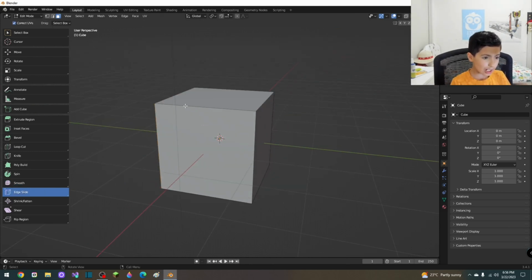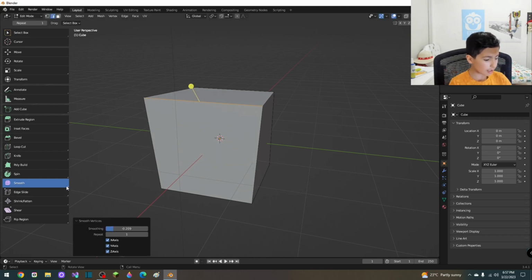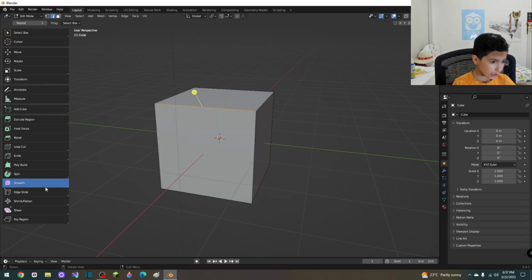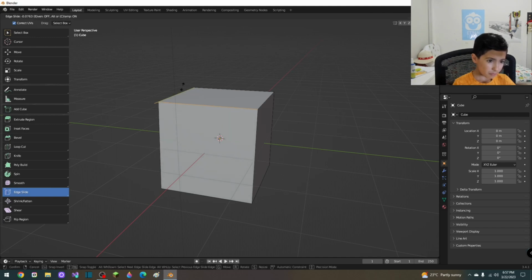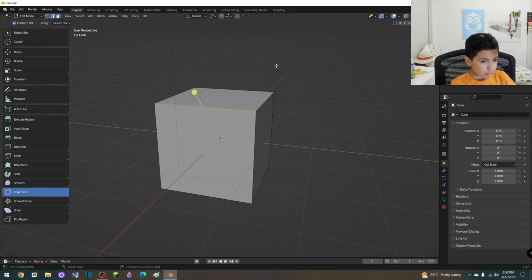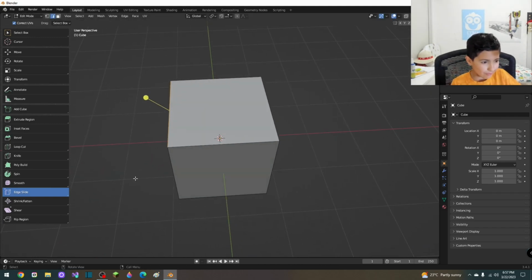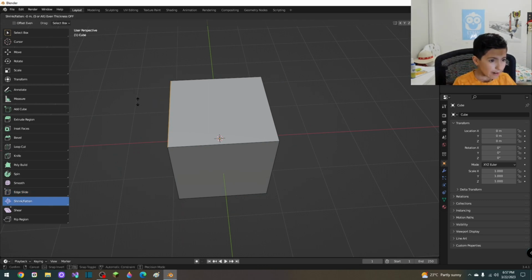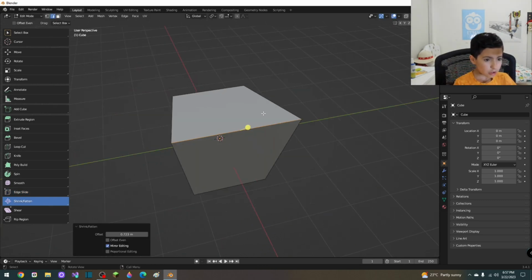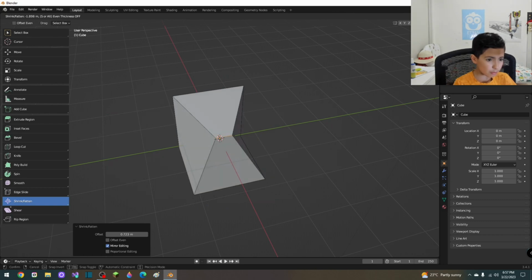You have edge slide. Again, no clue what it does. It seems like some sort of bevel. And shrink flatten. It's like the poly build. I don't know what it does.